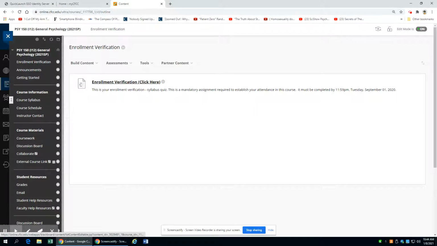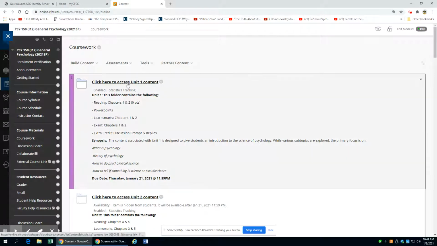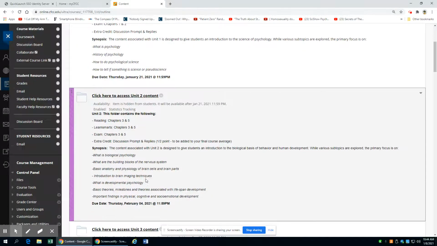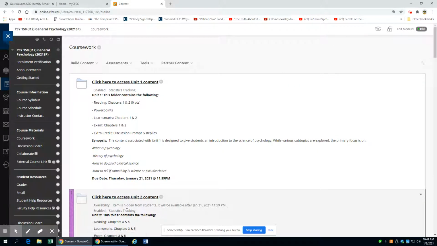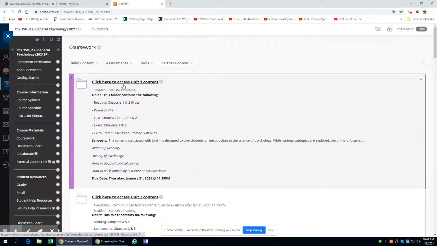Now, the next thing you need to do is scroll down here to Coursework. Look underneath folder 1 or Unit 1. Again, it may not look exactly like this depending on which class you're in, but it should say something like Unit 1 folder, Unit 1 content. There are many other folders in the course, but they're not open for you. They're not visible to you yet. They're visible to me because I'm the one who creates them and edits them and maintains them, but they're not visible to you. Only Unit 1 should be visible to you.